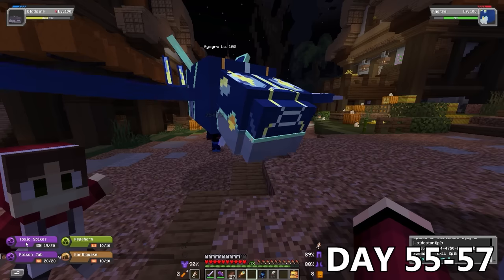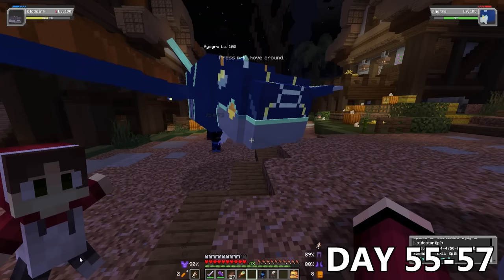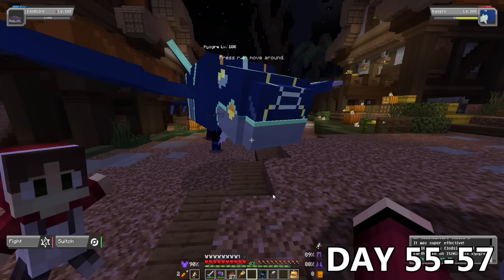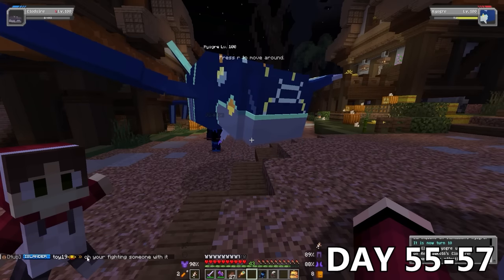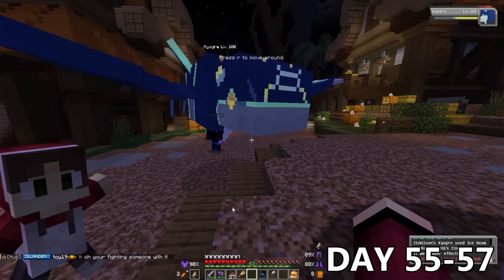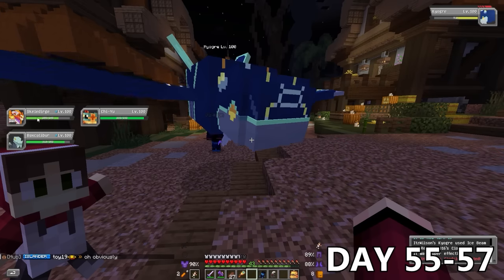Oh, everyone's looking at my Primal Kyogre. Pog. Let's go, baby. No, you're not. Yep. Yeah, I'm 1 HP. 1 HP in a dream. Okay, I'm dead now. That's right. Get destroyed by my Primal Kyogre.